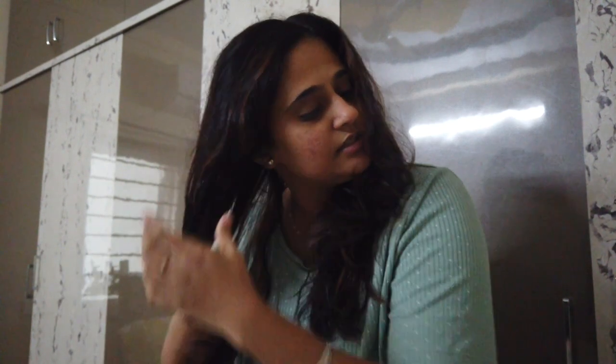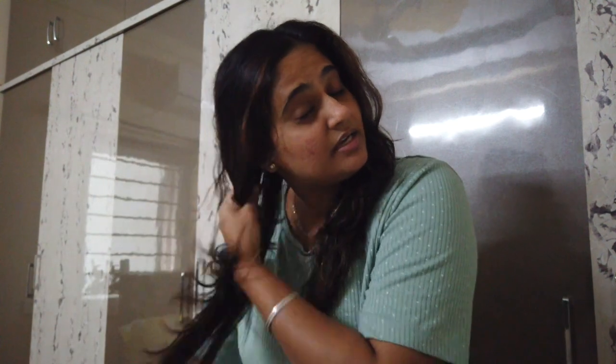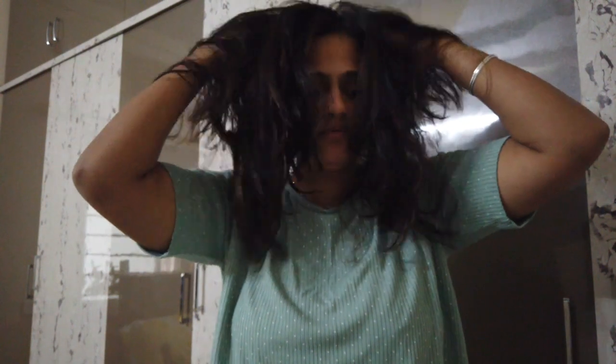I love this. This oil helps my hair so that there's no breakage. It smells so yummy. It gives the amount of nourishment my hair needs and helps reduce the breakage as well. Whenever I don't use this oil is when I can find a difference in my hair. And one of the best things about this Keratin Plex oil is you can apply it even on your roots. I like to apply it on the roots also because I have a little bit of colored hair. I like to give it a lot of nourishment.